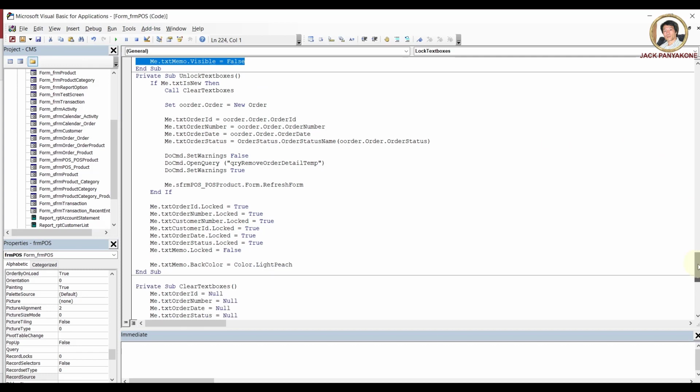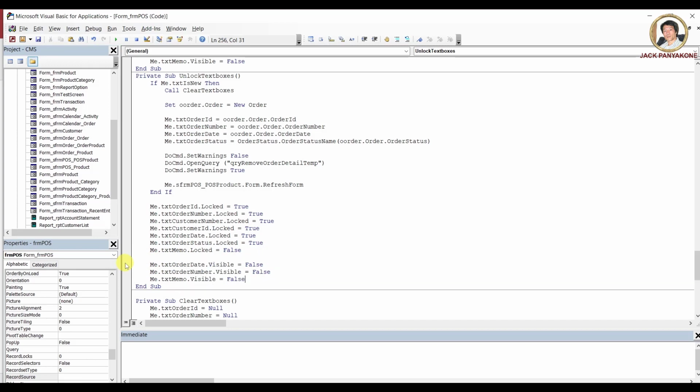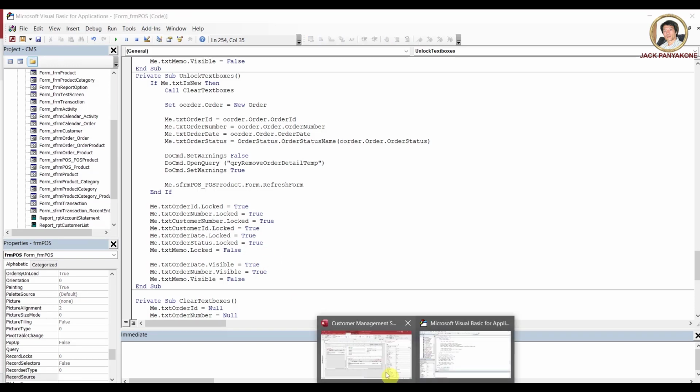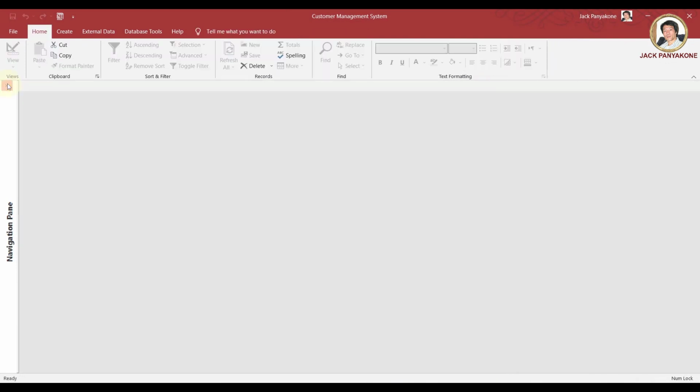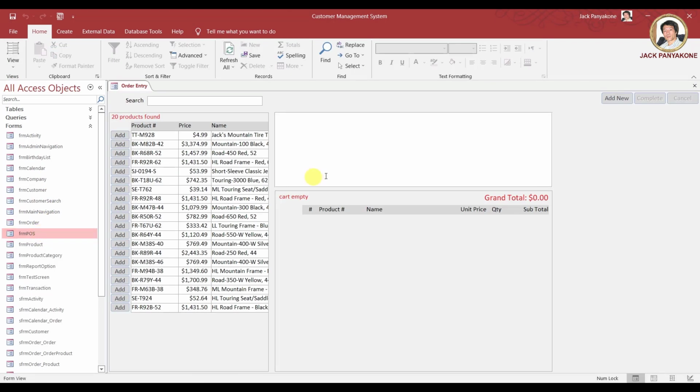And when we unlock, we want to show this guy, true, and we don't want to show the memo. All right. So let's take a look and see what happens here. I think that's all we need to do before we start completing the complete. Nice. See there? Nice.